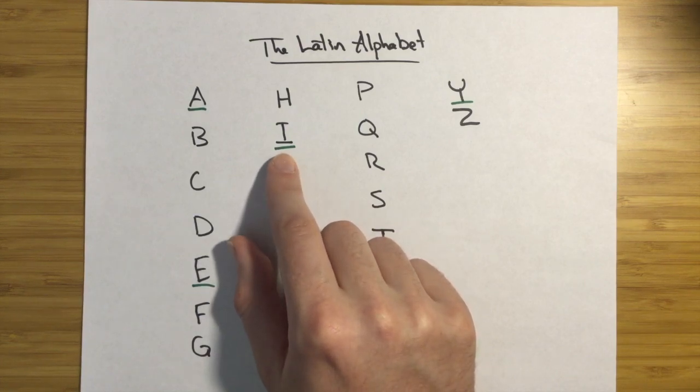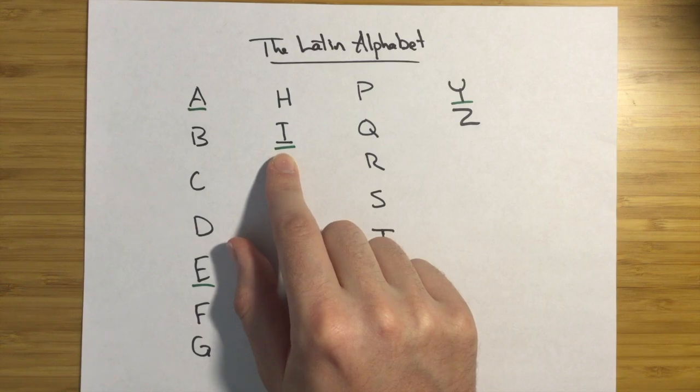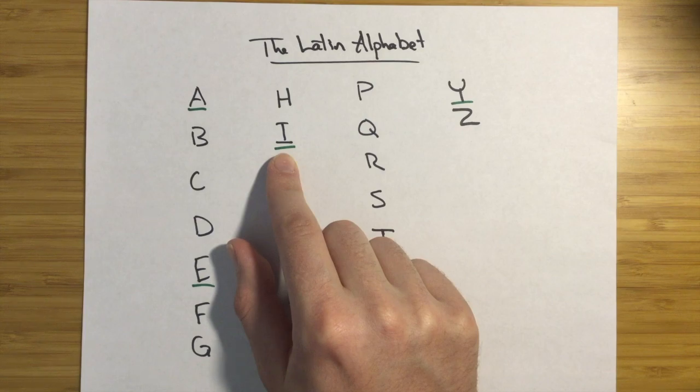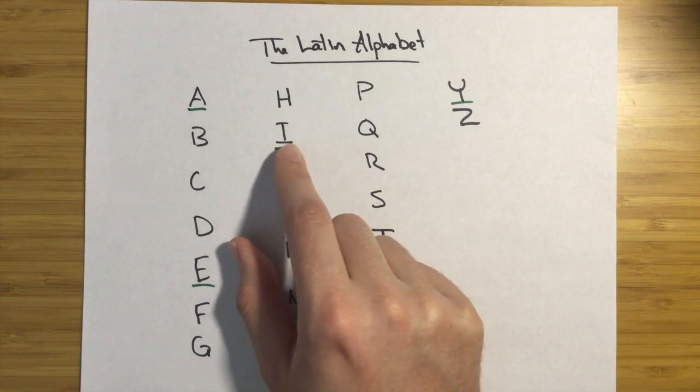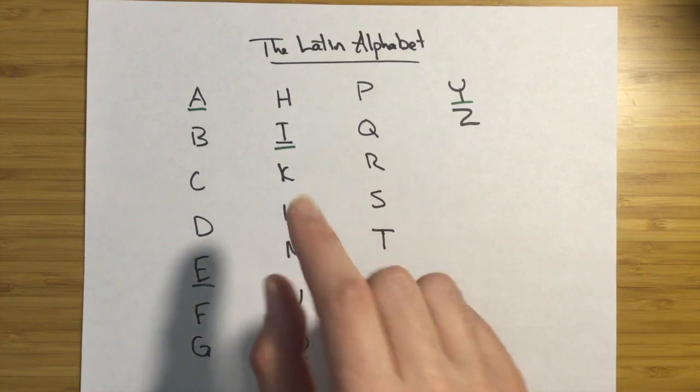And this also takes place of the J. So there's no J in classical Latin that was invented later to differentiate between consonantal I and vocalic I. Consonantal I originally was a Y sound, which is just sort of a really short Y sound. So this can also make a Y sound like we use Y for in modern English.